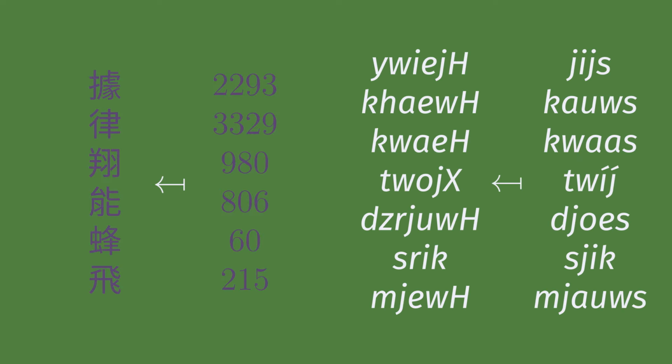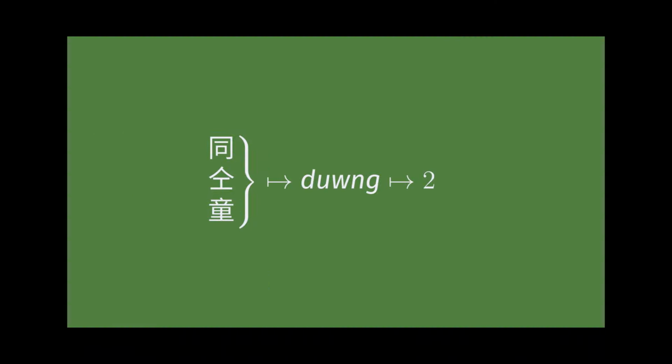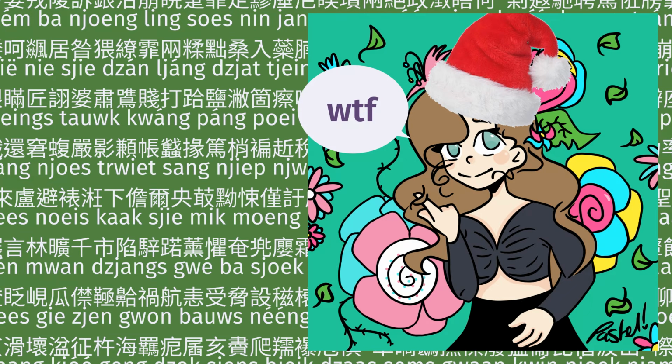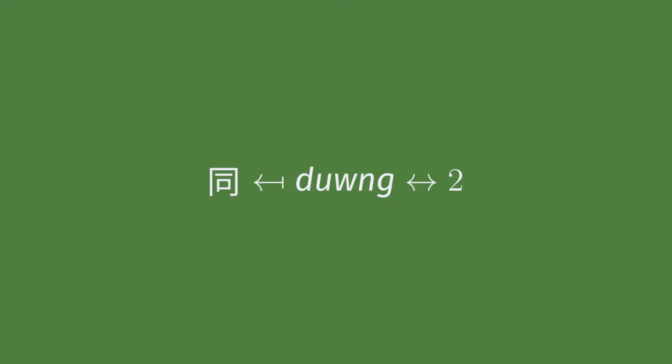However, since the Goptjaam video, I realized that some of the reverse steps have a bit too much ambiguity in practice. There are two major sources of ambiguity: the mapping from concept numbers to Han characters, and the mapping from the orthography to Middle Chinese syllables. For the first type of ambiguity, remember in the Goptjaam video when I said that this also means that early Middle Chinese homophones will have the same concept number. Yeah, it turns out that that creates too much ambiguity if you're not fluent in Goptjaam. As Kate is not fluent in Goptjaam, I decided to modify the language so that each syllable corresponds to only one character.